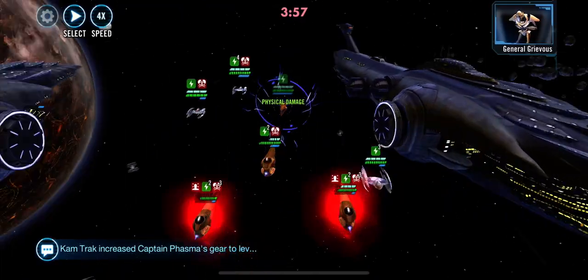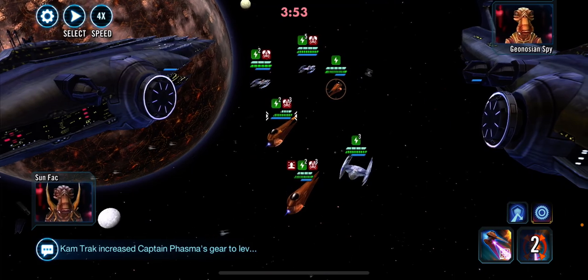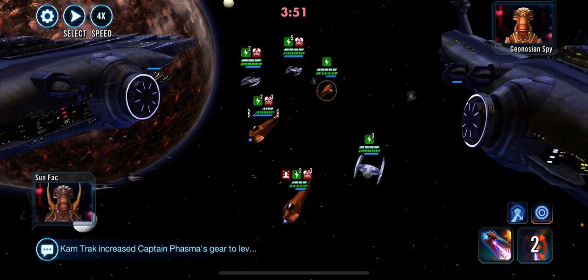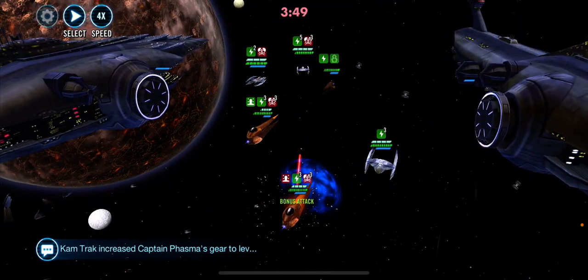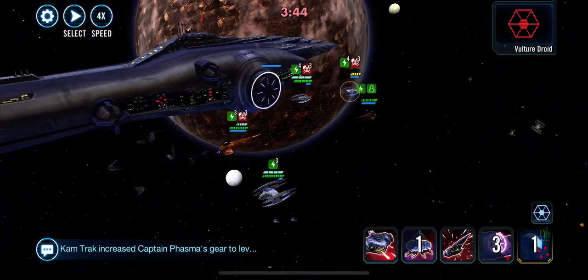Looks like he's going to bring in another reinforcement. Who's it going to be? Ooh, it's going to be Spy. All right, they got a good attack off there. Let's go ahead and hit Spy because he's going to start stealthing, and we're going to need to do some work anyways. It looks like they're doing a good job.